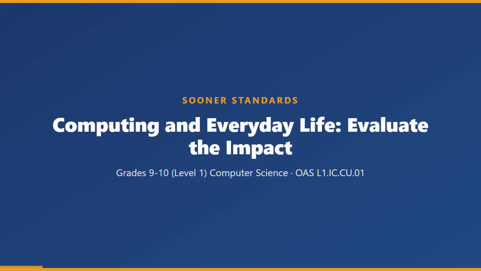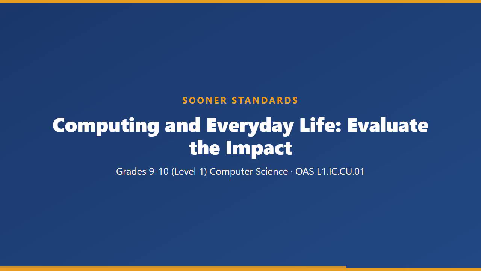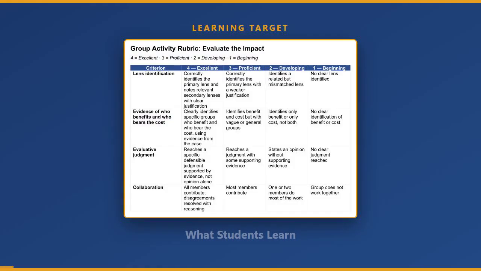From Sooner Standards, Computing in Everyday Life, Evaluate the Impact, a complete grades 9 to 10 Level 1 Computer Science Unit for Oklahoma Standard L1.IC.CU.01. Students learn to evaluate the ways computing impacts personal, ethical, social, economic, and cultural practices, and defend a specific judgment about whether an impact is more beneficial or more harmful, and for whom.